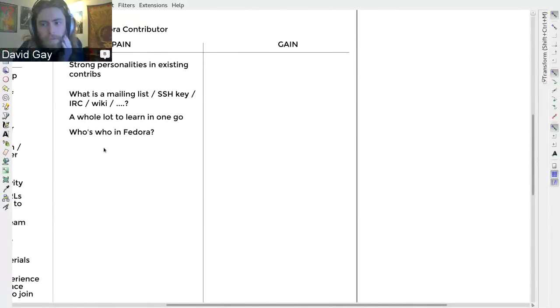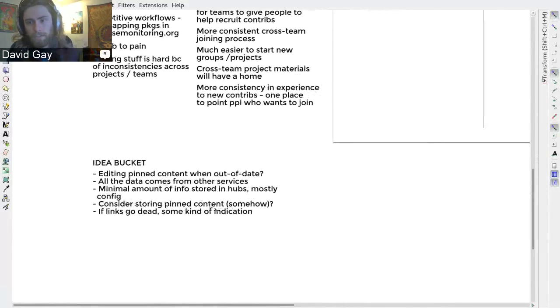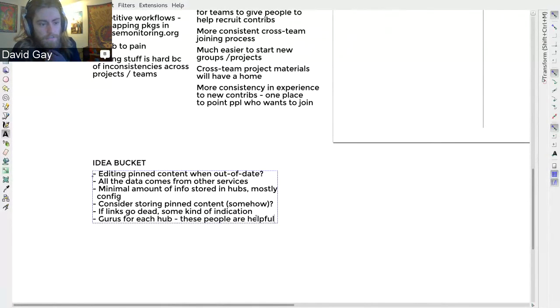I would say that the admins should be people focused with more technical and actual moderated details, like dealing with databases and what's stored and doing things that aren't necessarily allowed by normal users. I was talking about just mentors or gurus, where on the sidebar of any hub, if I understand it correctly, we're picturing individual hub main pages for each project or group. In the sidebar it could say these people went to info team, like 3Bean, Pingu, LMAC, and are great people to contact and know what's going on. If someone doesn't understand the hub or doesn't understand really anything, they can hit that person up in some way.